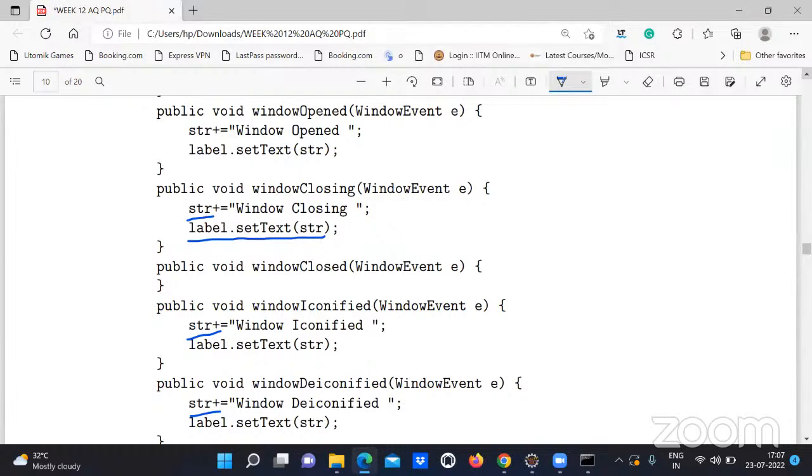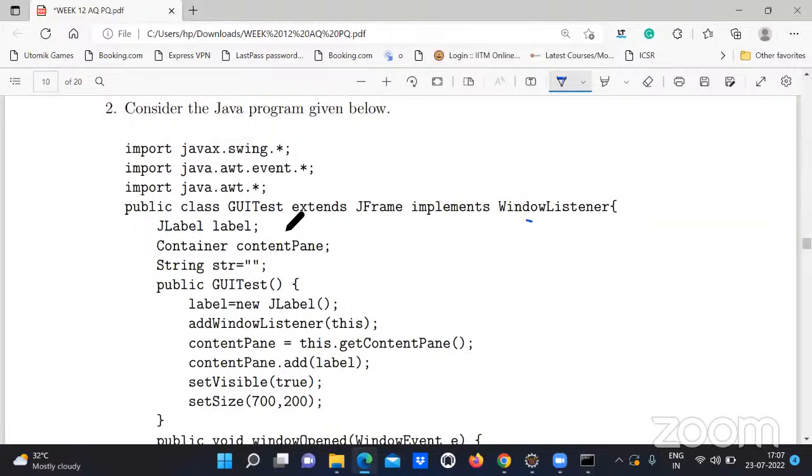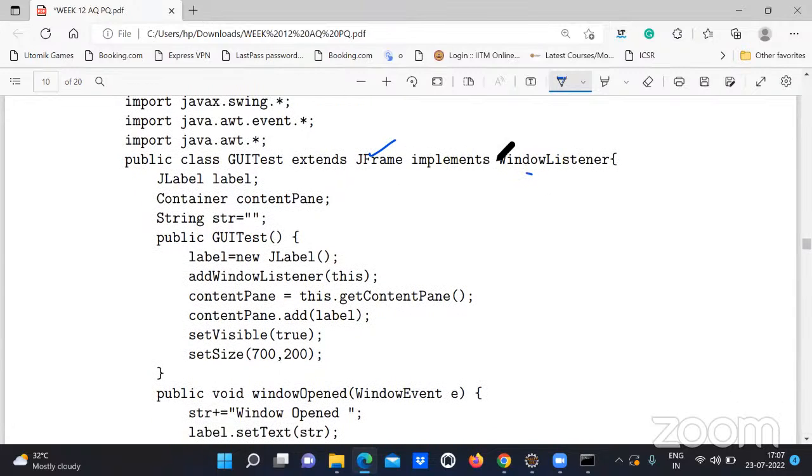See the GUI test. We have extended the class from JFrame, so automatically a frame will be created, and we have implemented our class from WindowListener.